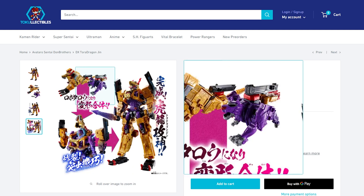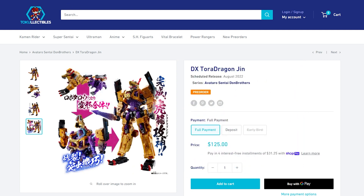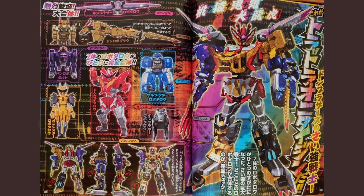I do wonder where the wolf fits into this, but maybe we'll find out in August when this toy releases. We finally have a look at the mech combination for it combining with Don Oji Tai Jin. Here's what it looks like, and it looks pretty freaking sweet. It does get some add-ons with the other mechs, with the hands and the feet and the chest plate and stuff like that, so it just adds on more parts.